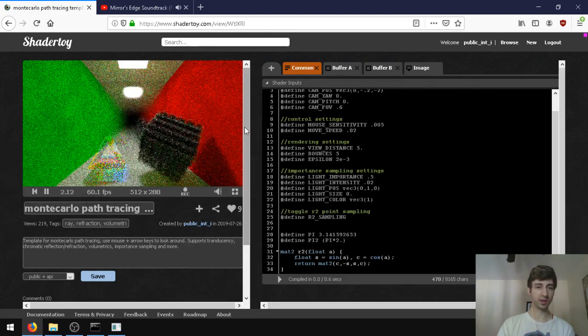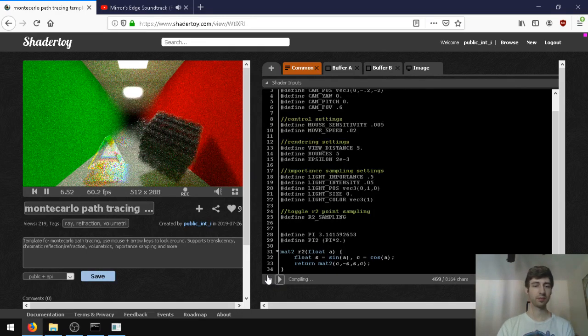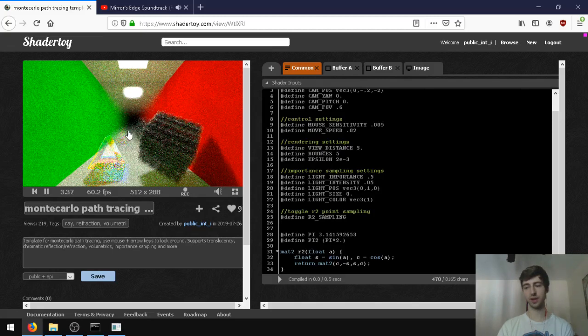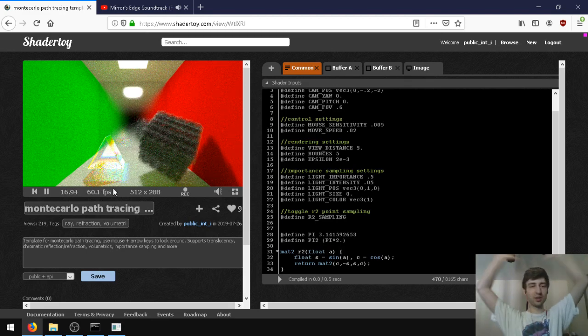See here, way less noisy for the walls, but the volumetrics and caustics here are still super noisy. That's because there's literally no way to do them except for sampling. You can't smooth them out without losing sharp edges.